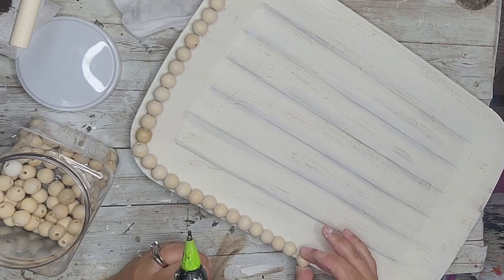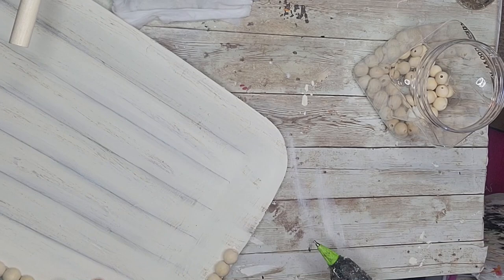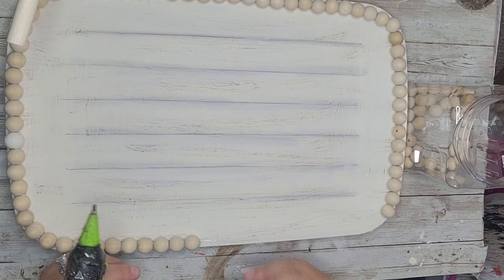Now you can see that some of these beads are different colors. That's okay because we are actually going to paint those. So even though this DIY was so easy to do, it was a little time consuming. So just take your time. Glue all of your beads on, put on some music, a movie, watch something fun, a snack even maybe, but I am just making sure that these are really glued down.